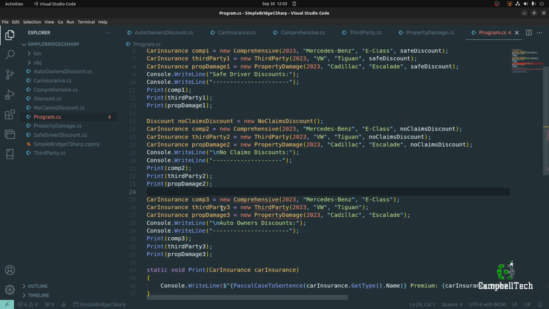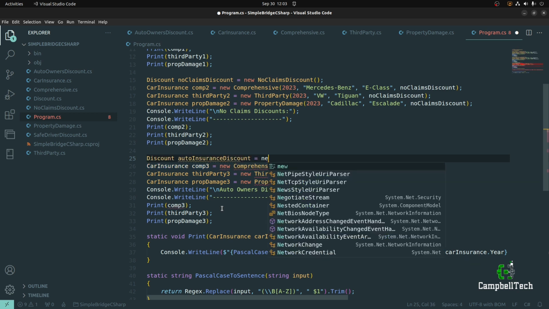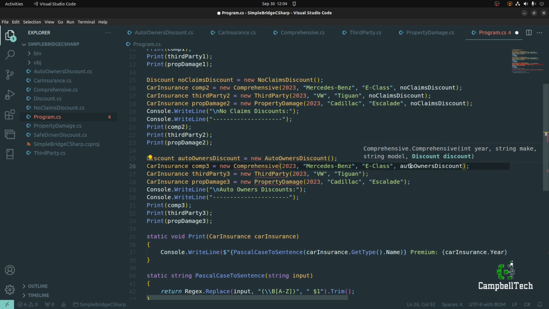And then our final type of discount is our auto insurance discount. So we can say discount, auto insurance discount equals new auto owners discount. I'm just going to change that to auto owners discount as well. Okay, and the auto owners is basically discount for people that own their own vehicles. In other words, they don't owe the bank any money.